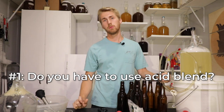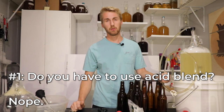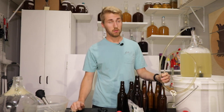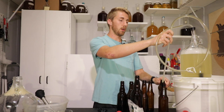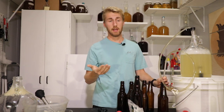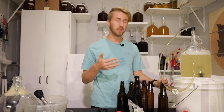Do you have to use acid blend? No, you don't need acid blend. Acid blend is really only useful if your mead or wine or whatever you're using, the acidity or the mouthfeel is very low or flat. Could I have used one of those acid testers? Absolutely. Did I really need to?